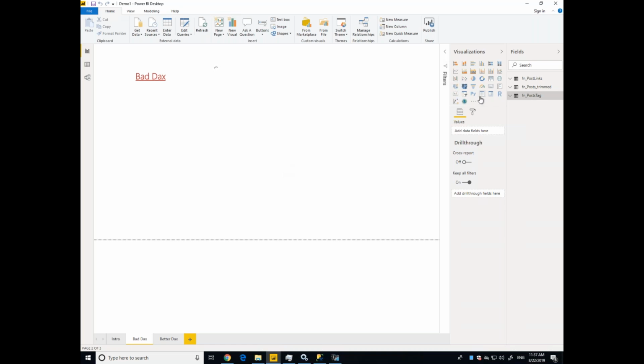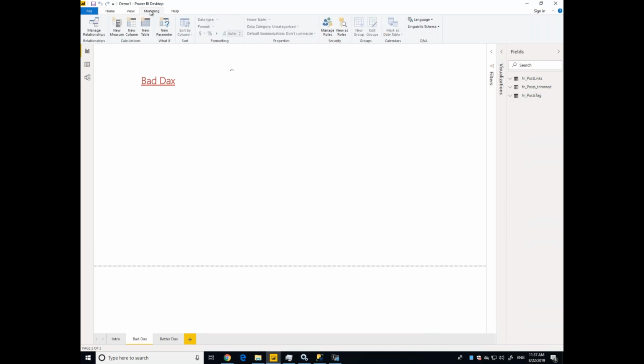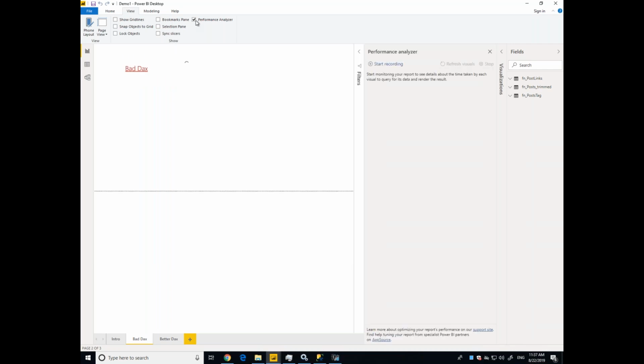So what I do here is collapse this, and I'm going to ask Power BI to show me, view this little tab here on the new release of Power BI Desktop called the Performance Analyzer. What the Performance Analyzer shows me is the DAX query behind the scenes, trying to produce the final result for this visualization, or for any visualization on a particular report. To make things simple, I have only one visualization going on.